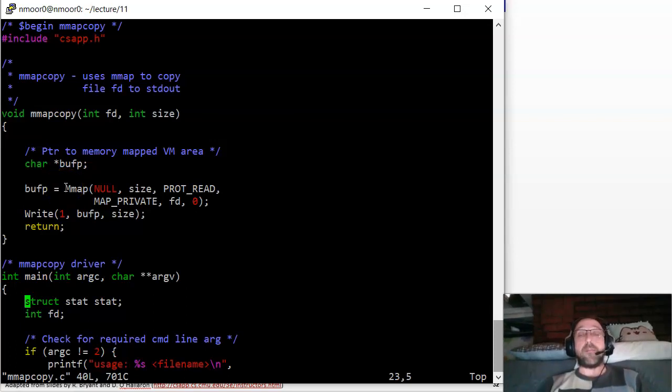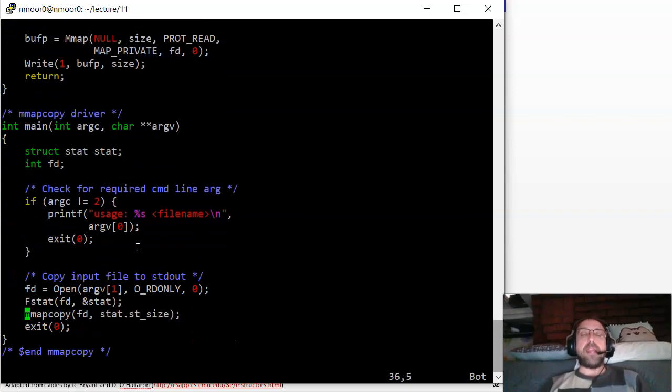The operating system does that for me through the virtual memory system, and then I'm copying from that memory into different memory. But here, I'm referring to that memory that the operating system has mapped directly. So that saves us one copy when writing this out to the screen, or it could be to another file if we changed the function a little bit.